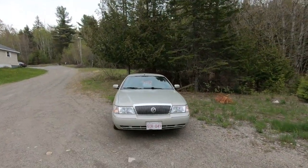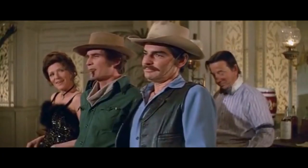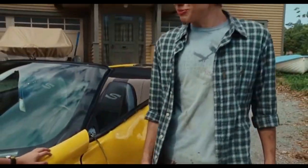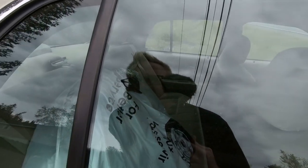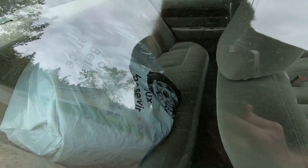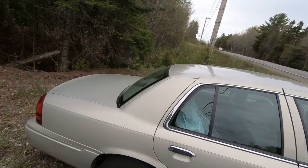So what do you think, guys? Should I buy a Panther platform? A little Grand Marquis. It does have winter tires on it, a little bit of paint peeling right there. I'm sure that'll buff right out. The interior's in good shape. It's a 2004 LS model. Bench seat in the front. Looks like it's got a tire in the back. I can almost see that it looks like it might have aluminum rims on it, too. So there might be aluminum rims that come with this.